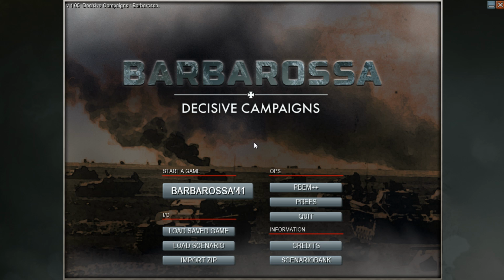So what is Decisive Campaigns Barbarossa? It's the invasion of the Soviet Union by the Axis forces in 1941. It just covers the invasion, and doesn't take into account the whole campaign right through to '45. It just covers that invasion. That's what makes it unique.